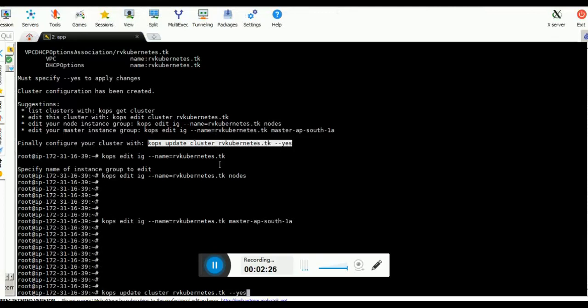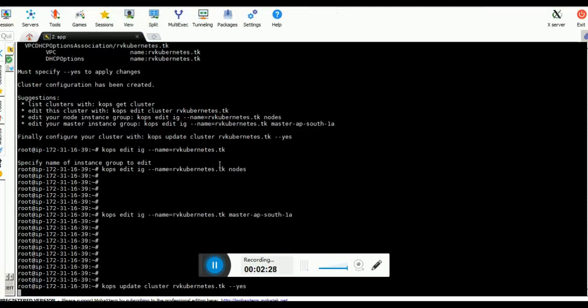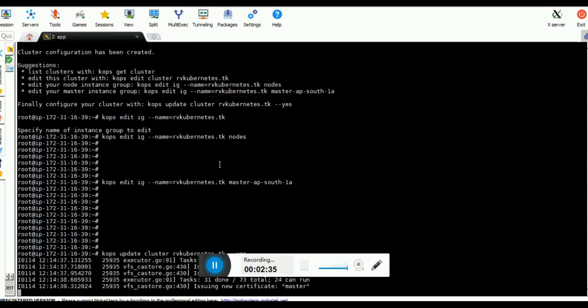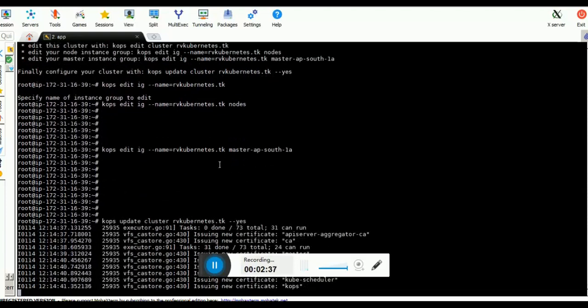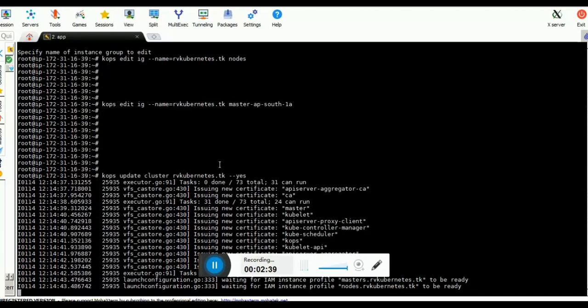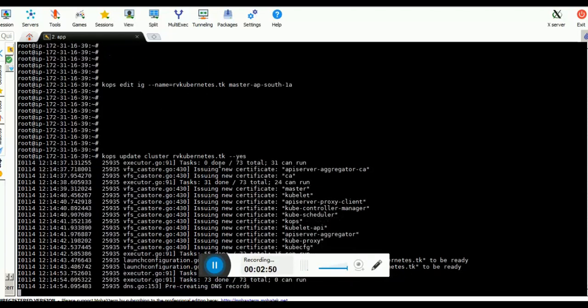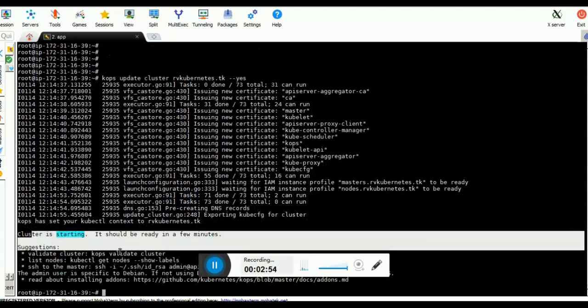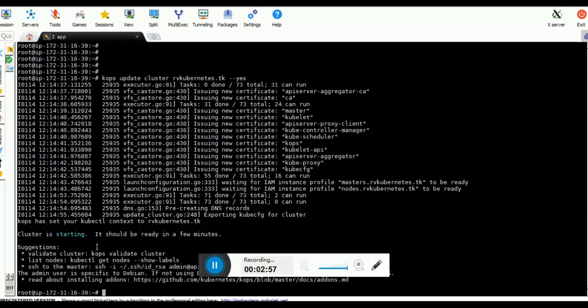So let's run the command. Yeah, so the cluster is starting. It should be ready in a few minutes.